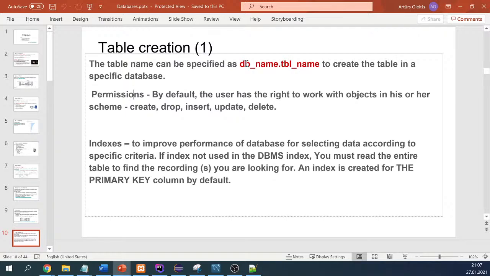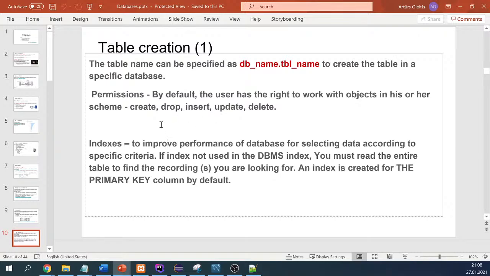Not every person can change the database, not every person can read the database, and not every person can create database tables, and so on. So basically, any permissions can be given to different users or different groups of users. So this may be different.